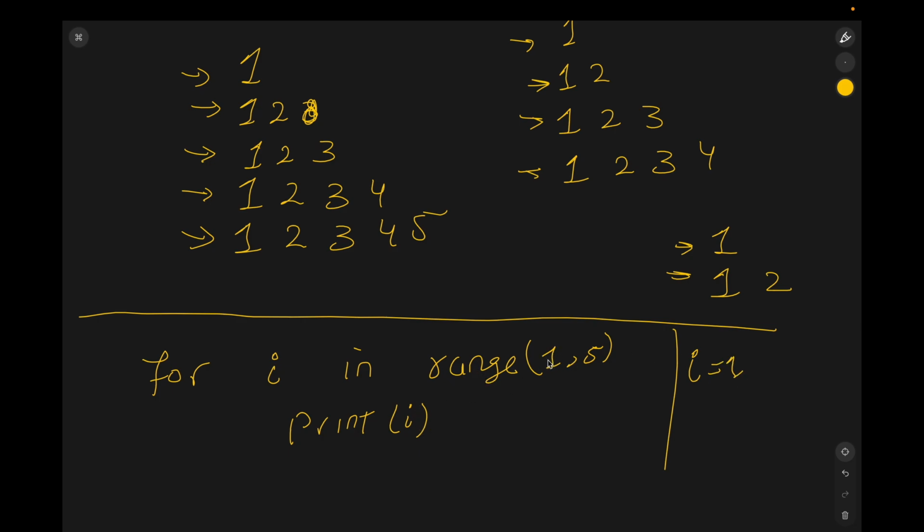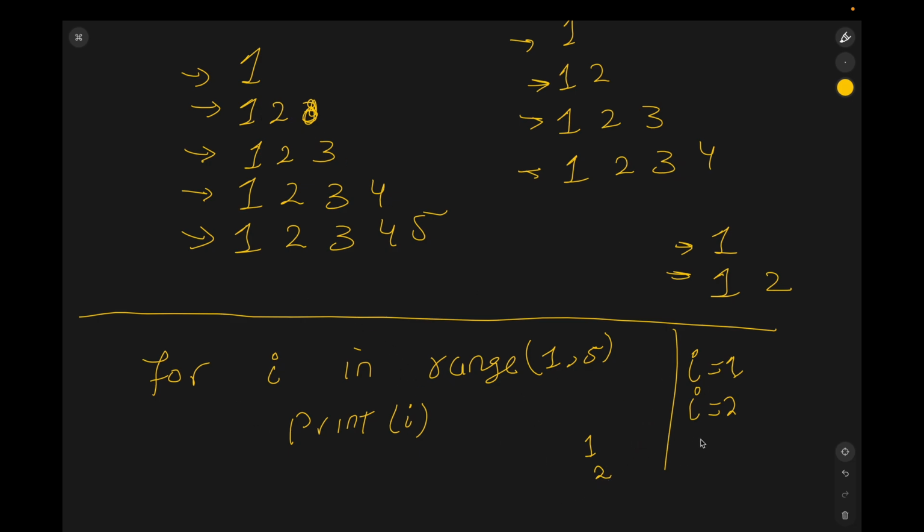So you are checking, is 1 less than 5? Yes, 1 is less than 5. So what will be the output here? 1 will be the output. Getting this point? But when you come the second time, this i will be incremented by 1. Now i is 2. You will check, is 2 less than 5? Yes, 2 is less than 5. Print i, that means 2 will be printed here. Getting this point? But what you need here is 1 2. In the second line you need something like this, 1 2. You are not getting this 1 2, right?